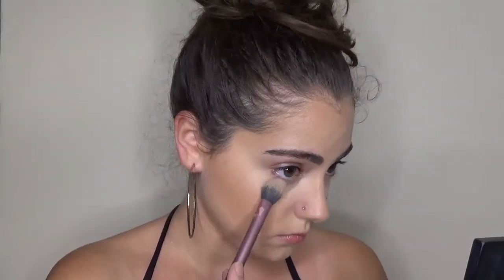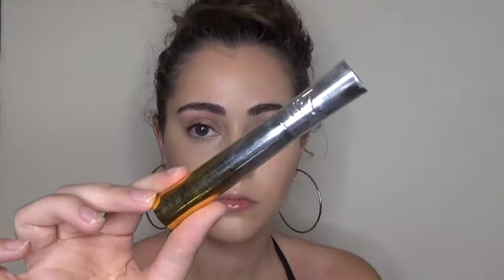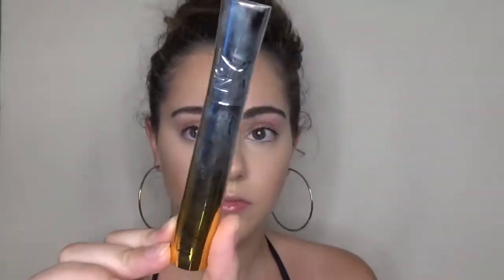And then I am taking my RCMA powder on this setting brush from Real Techniques just right up under the eyes. You can use any setting powder. I'm using one that's translucent, and also I'm only putting it in the triangles under the eyes. I'm not extending it too far out to the highlighting areas, just over the pores and in the creases of my eye.